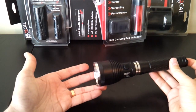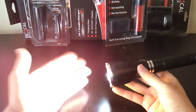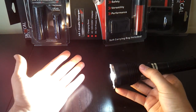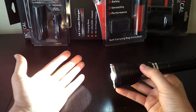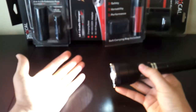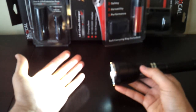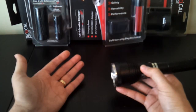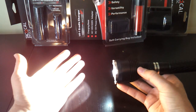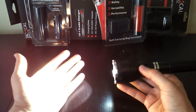Turning the light on continuously, you cycle modes by soft-pressing the switch while on. It came on in turbo, then down to medium, again down to low, and once more gives you strobe, then back to high. Depending on the default configuration, no matter where you leave it when you turn the light off, it comes back on at turbo mode. You can reprogram it to have mode memory, and I'll show you how to do that — it requires the belt holster or the charging dock.